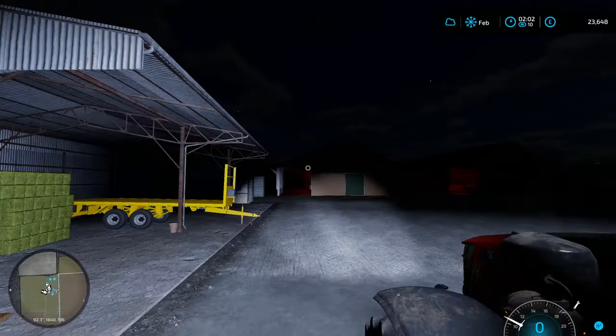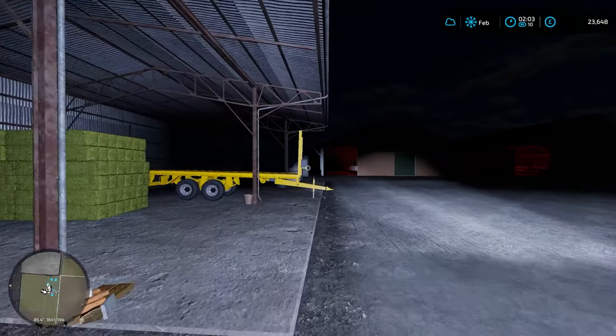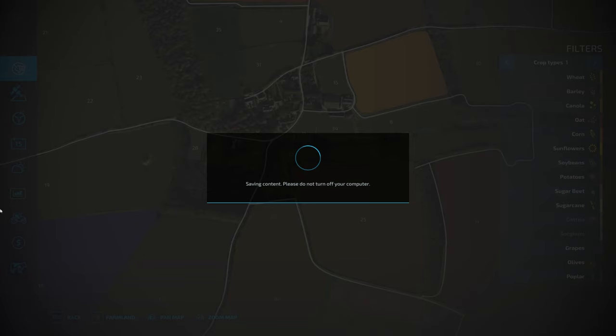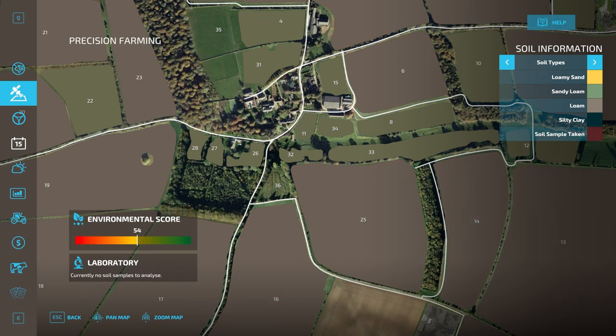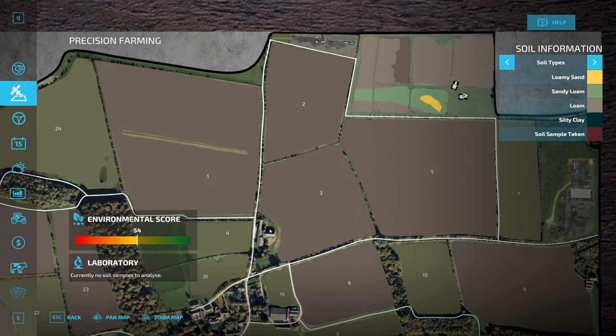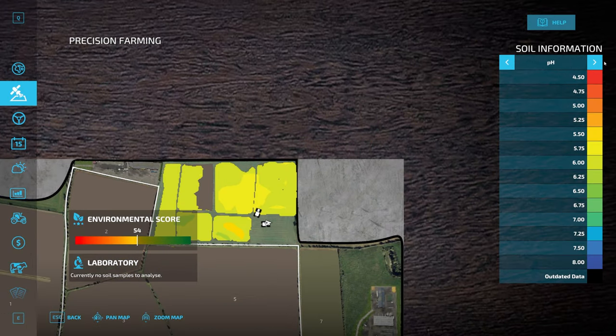There you go, finally a bit of dirt on the paintwork there, so it actually looks like it's being used, which is always good. And whilst we're here, let's have a look see. Now, first of all, if we come on to our environmental scores and look at our precision farming, this field we didn't actually get to finish. We need to get the soil sampler back at some point because we're still plowing that one.